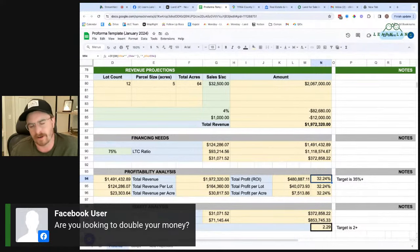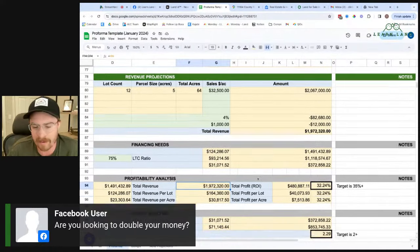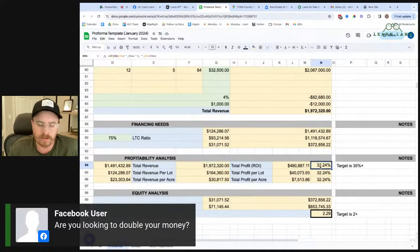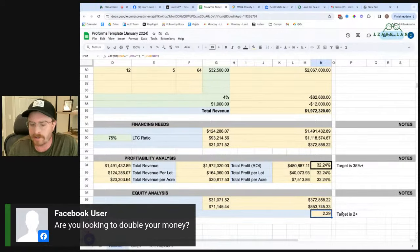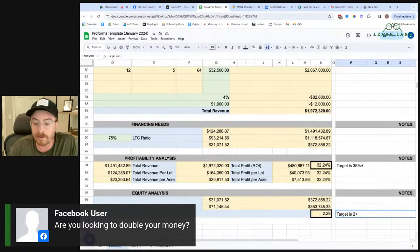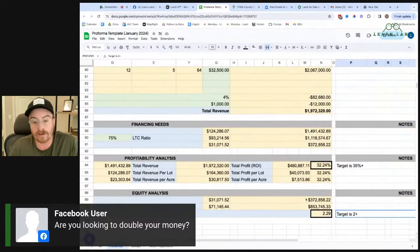That's okay, I mean, that's not great. You're probably not going to put in 1.5 million to get 1.9 back, so that probably wouldn't work from a cash basis. But when we add in seller financing, bank financing, hard money, or some sort of partner who would loan to you at an interest rate, then we have a lot less money out of pocket. So we only have to bring 370 to the table, and now we are doubling our money. That's what the 2+ means: are we doubling our money leveraged? Yes, we are.